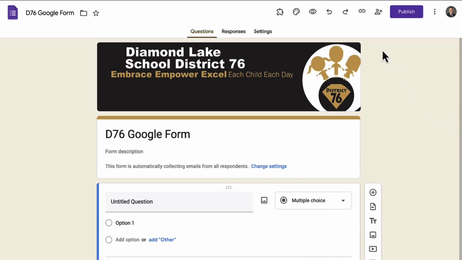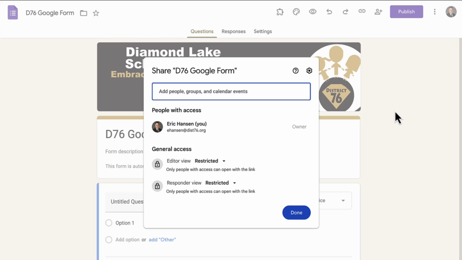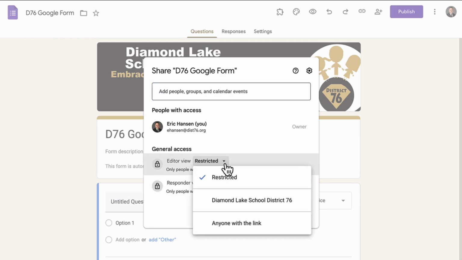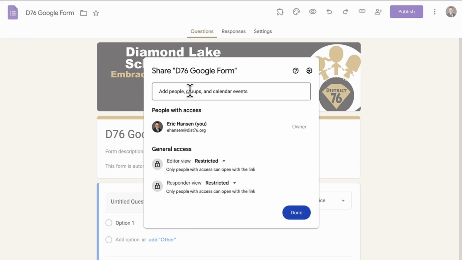So a few new updates by looking at a Google Form. If you're to share your Google Form, in the past you had to do collaborators and all that fun stuff. You could add people to this, but here is something new. If you want to give editable access, you can give it to anyone with the link, an organization, or restricted and put the people in, which is probably pretty nice when it comes to sharing and collaborating on a form for surveys or whatever communication you need.